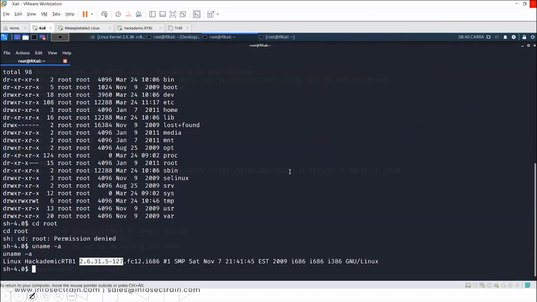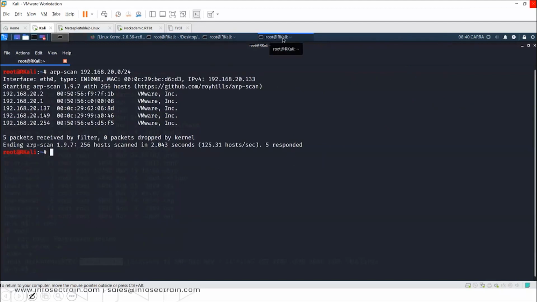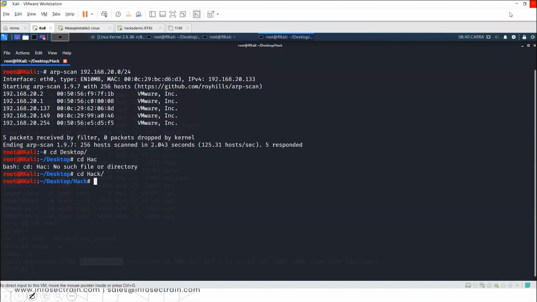So what I'm going to do is, in another tab, I will go to my desktop. There is going to be a directory with the name hack.